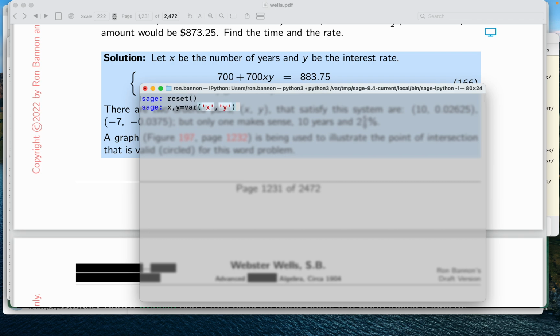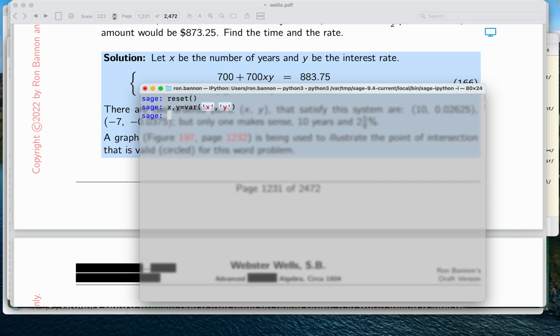Now, Wells did not have access to computer algebra systems. I mean, their idea of a computer back then was a human, and they did all the work, right? I'm sure Wells solved the majority of this problem, but they certainly employed computers, which are people, to do computation. There's no doubt about it. Some of these problems are very, very difficult.